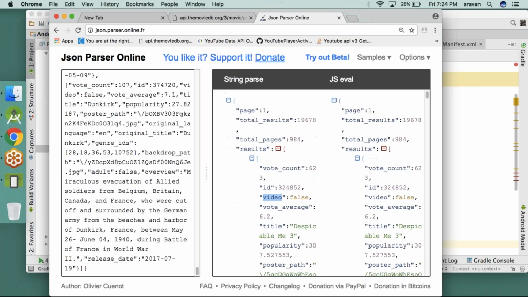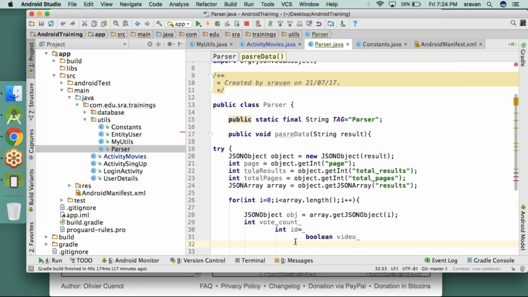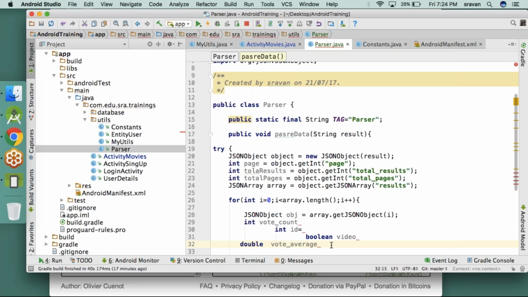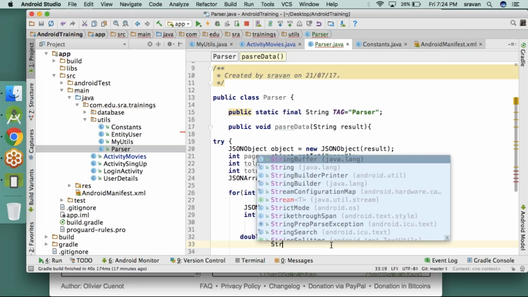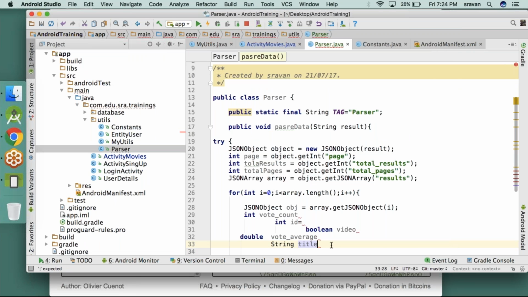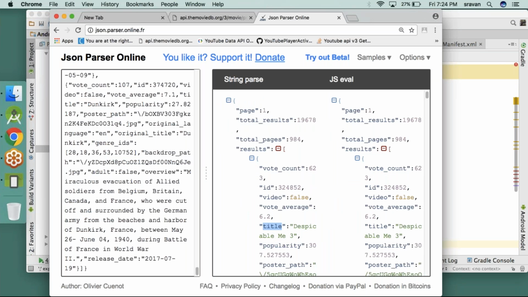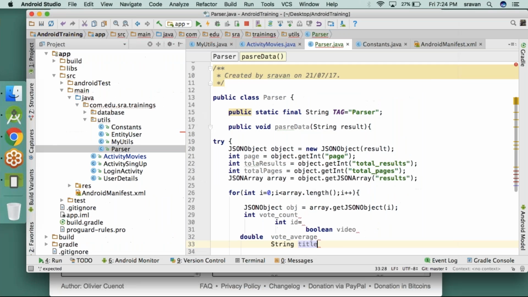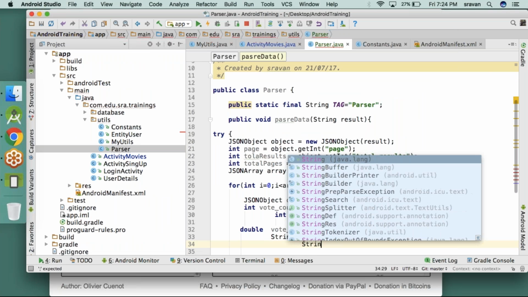Next one, vote average. Vote average we are getting as something like 6.2, so I want to declare that one as a double. Title also is a string. Next one, popularity, I don't want popularity. Poster path is also a string.